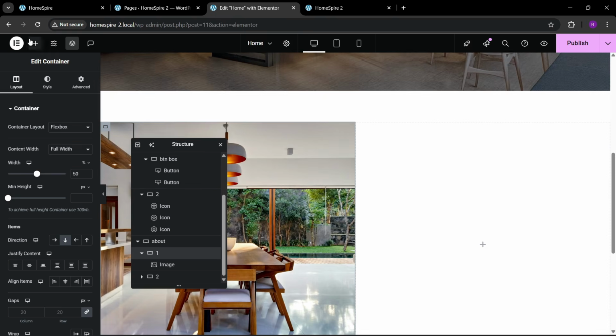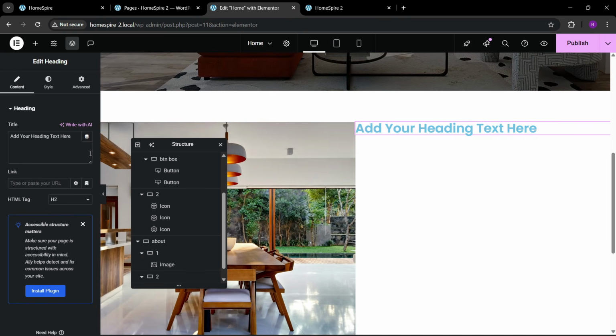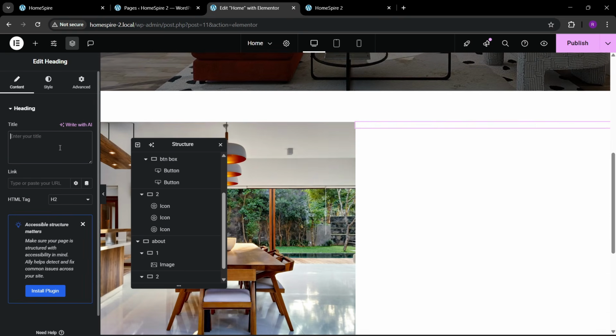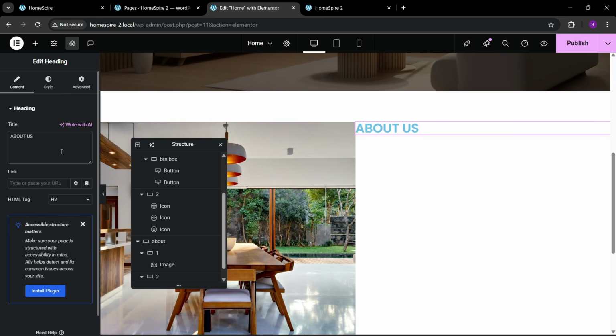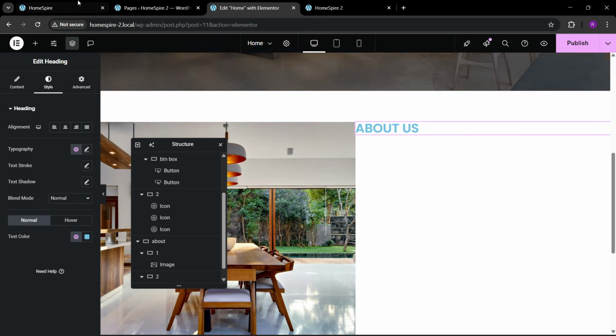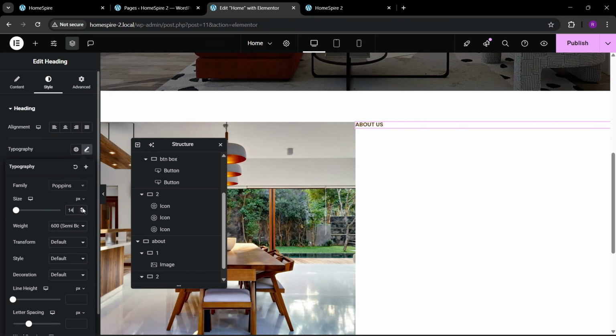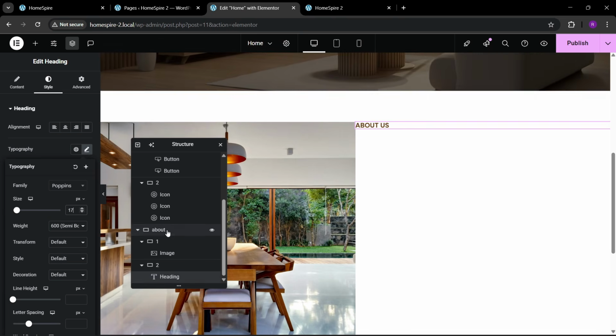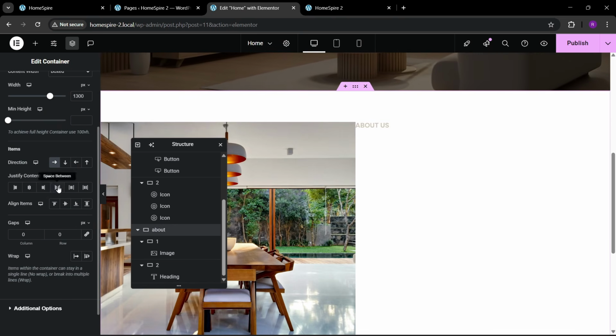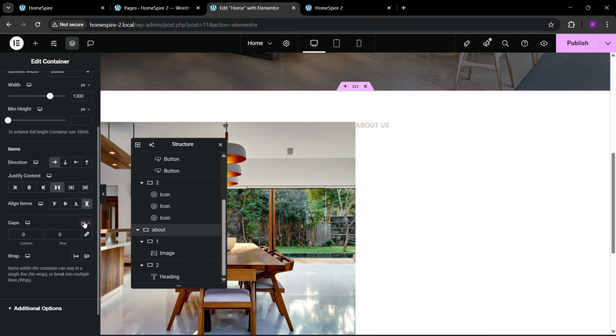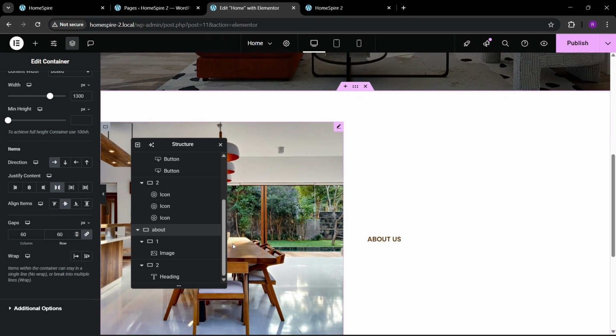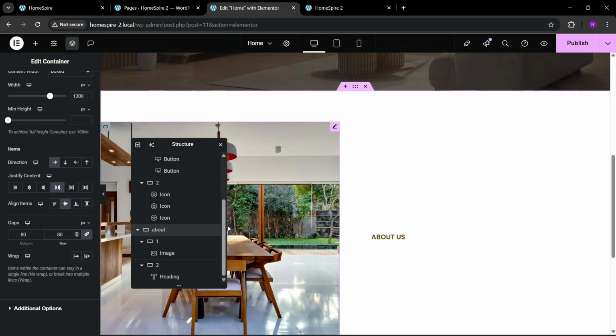So for that, let's go here, and here we can add this and here we can write about us. Okay, and here we have this color, so we can just go here and we can make this color like this. Okay, and here also we can make this 60, 20.